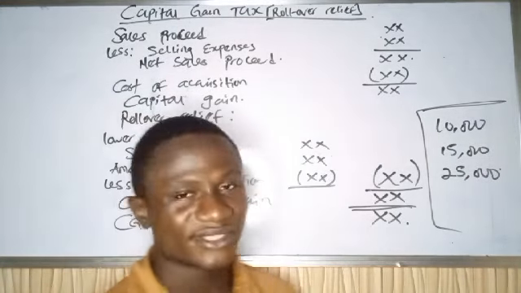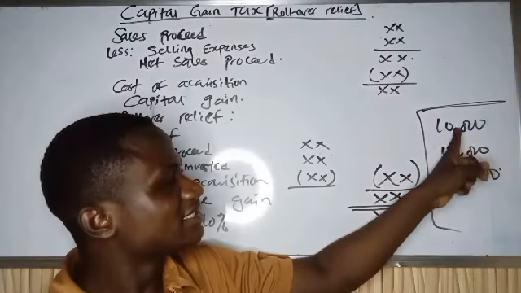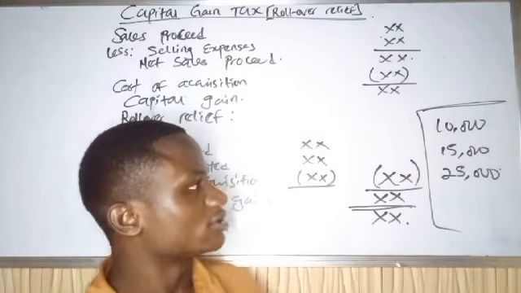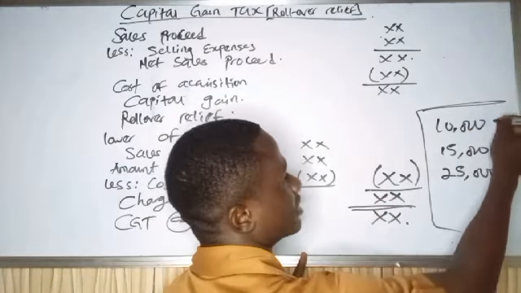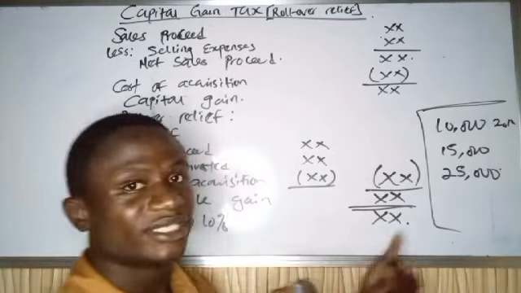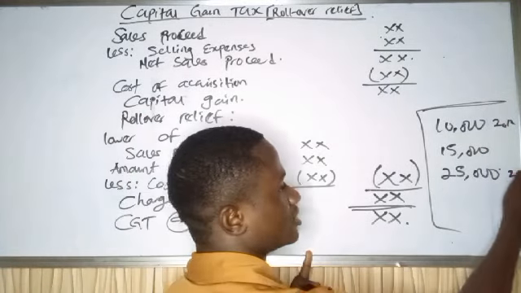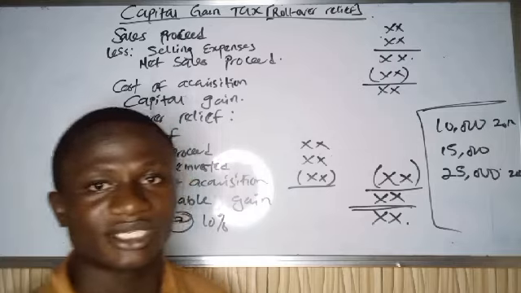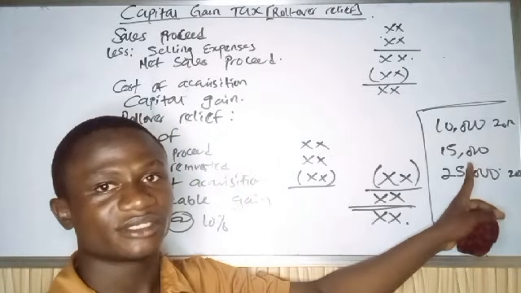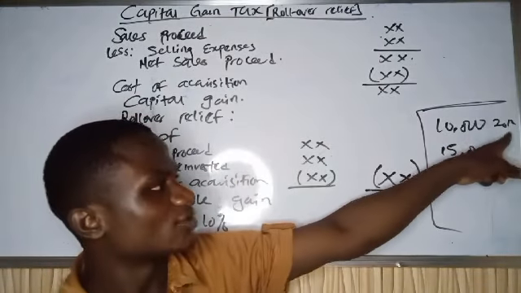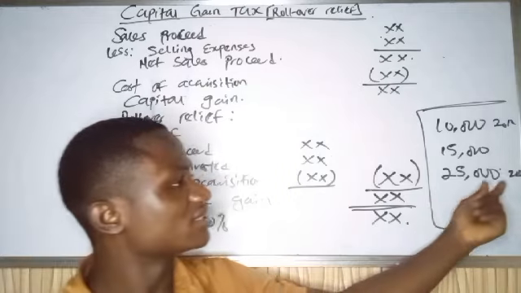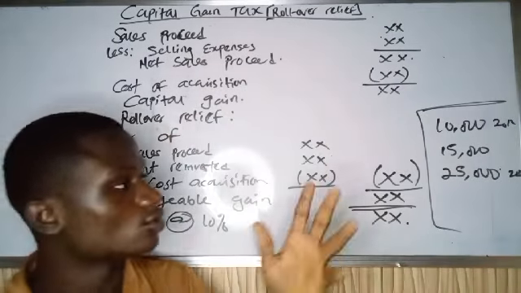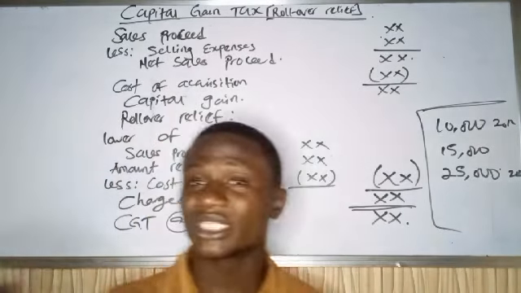Now, if you look at this very well, what has happened? This is the amount I bought it years back, let's say 2012. Then in this particular year, let's say 2015, this is the amount I sold it. So I bought this asset in 2012 for 10,000 naira, and I'm buying it again after 5 years or so many years at 25,000. That's more than 2 times.